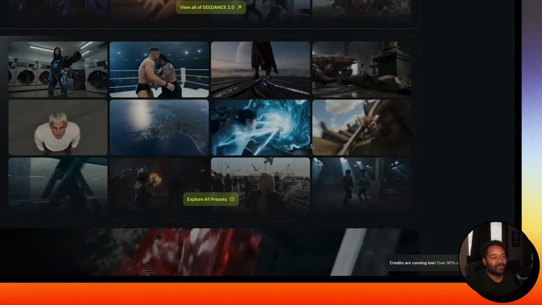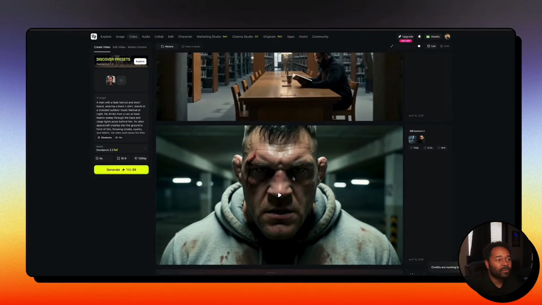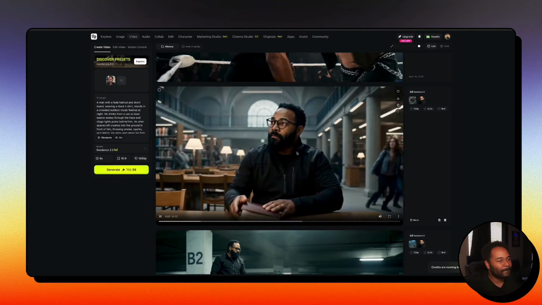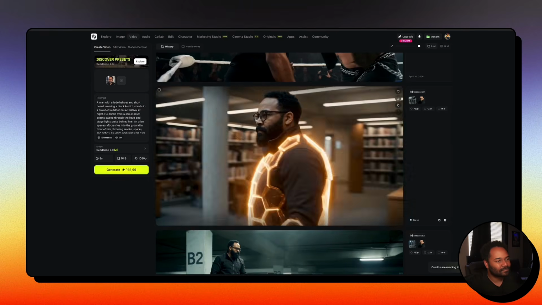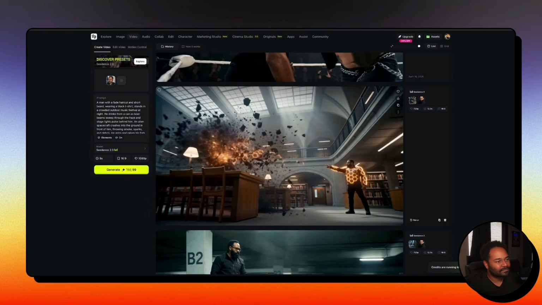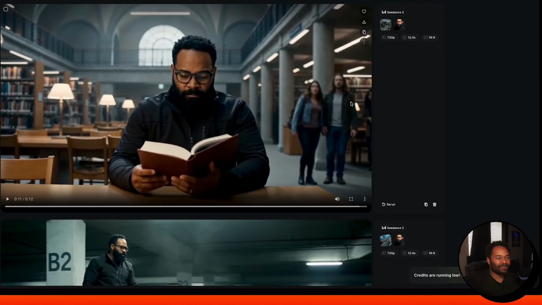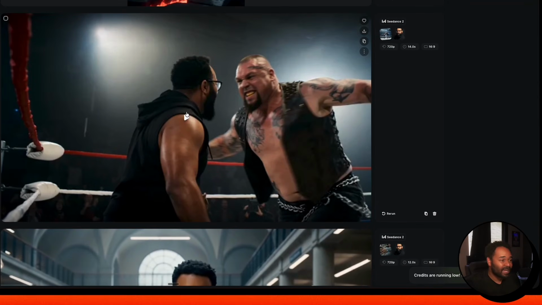And let me just show you a few that I really enjoyed. Now here, these are all just from that reference library. My son really enjoyed this one, guy. I even like how it has the background detail, like, yo, who is this dude? If you guys didn't know, I'm a huge WWE fan, so I had to do the wrestling one.